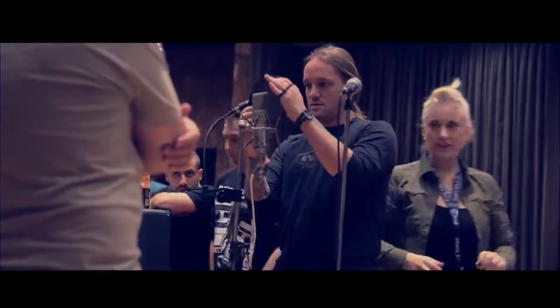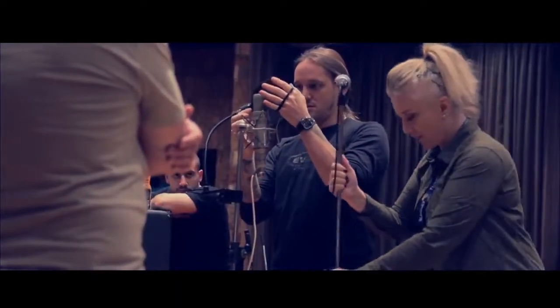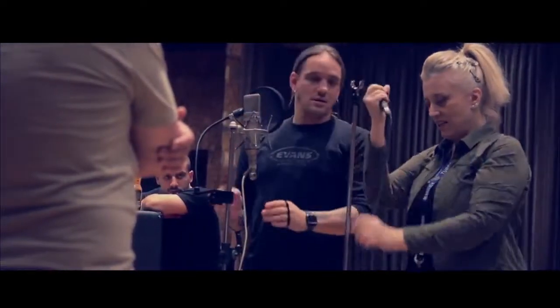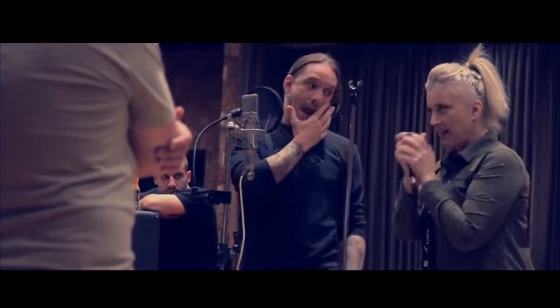Just grab it when we're using this. We're gonna just have you grab it right off of the stand and cup it like that. However you want to do it.